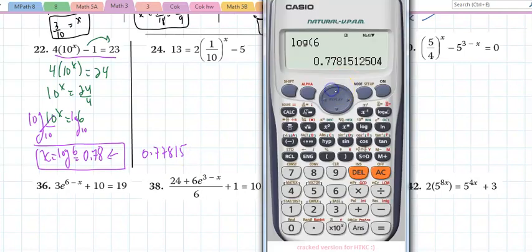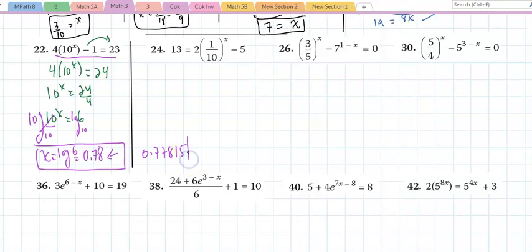If I go to the original equation, and if I am to be more specific, that is, more accurate, 0.77815, guess what? Now I'm going to get closer to 23, 22.999. If I take more accuracy, as long as you're rounding, you're never going to get the whole number. You're going to get a rounding of it. All right? So that's something that happens.